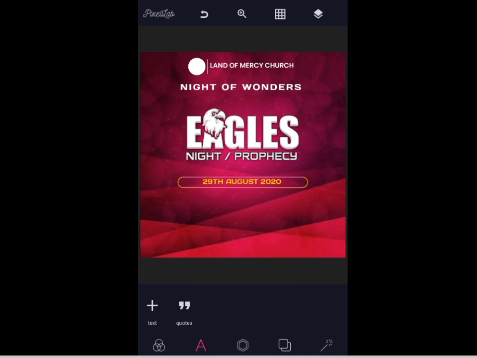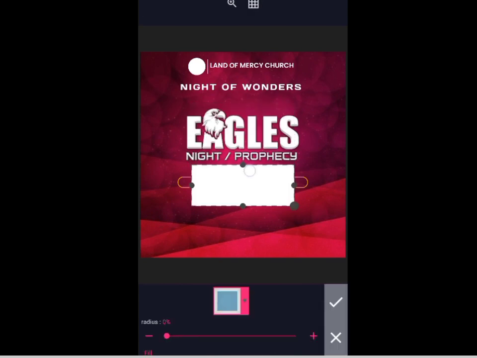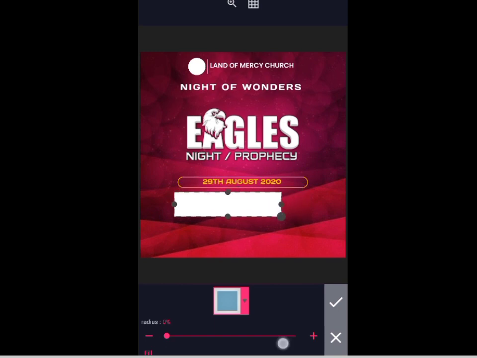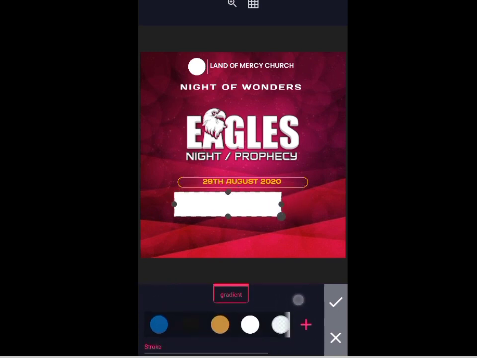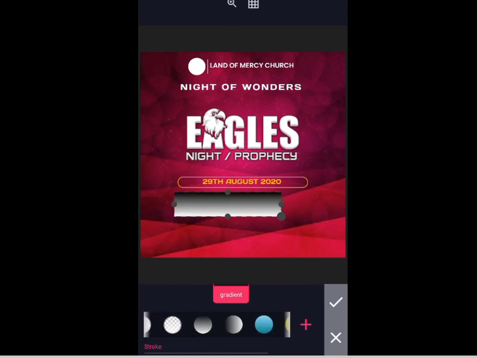Okay. The next thing you do now, you enter your shapes. Drag your shape like this. Then you go to your gradients. Tap your gradients. Then you enter any of the colors.